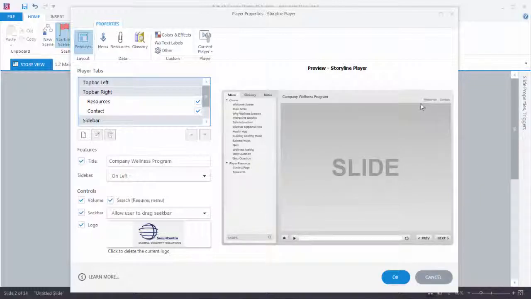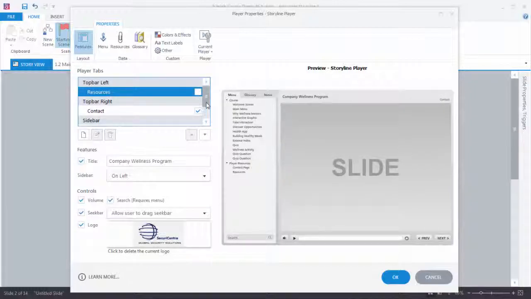Now you'll notice, for example, we have resources and contact links on the top bar right. So we can see top bar right, resources, contact. You can see that right now they're selected. If I want to disable something, I can deselect it, and now there's no longer a resource link, or I can select it and now it's available. The other thing we can do is move those. So right now the resources is on top bar right, and you have these up and down arrows. If I select a feature and I move it up, now I can see it's in top bar left. So here's my resources link. We're going to go ahead and disable this resources link because we don't want it right now.